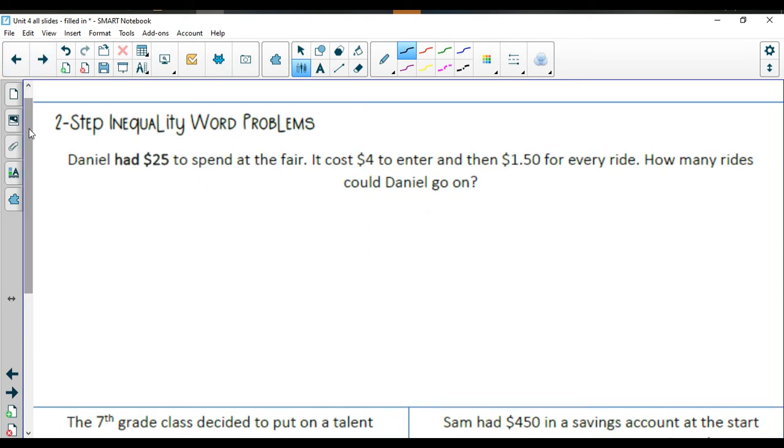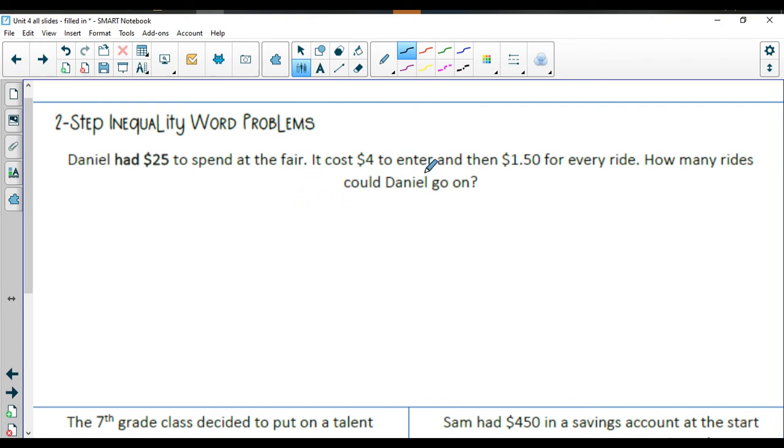Two-step inequality word problems. So similar to what we saw with equations, we're going to have one number that's going to happen once, one number that's going to happen more than once and get our x, and then we're also going to have what we used to call our equals number, but we'll have kind of what is our total number more than anything will be on the other side of our inequality sign. We'll also be looking now for keywords, though, that are going to signal to us which inequality we have to use here.